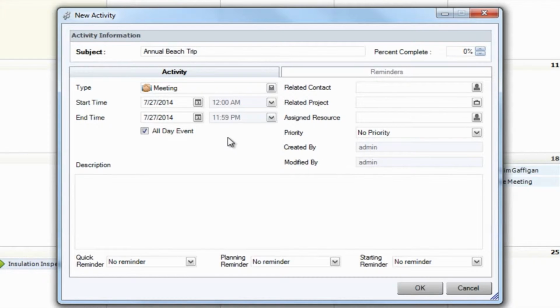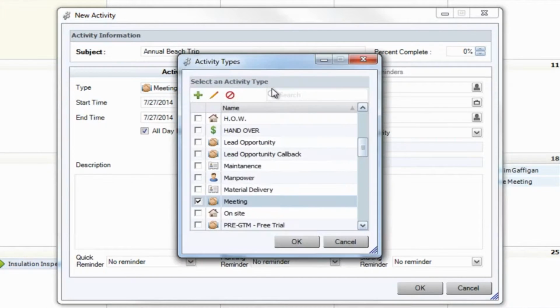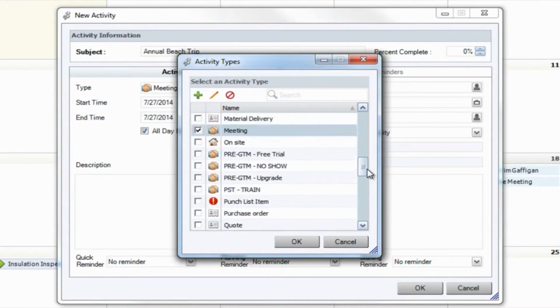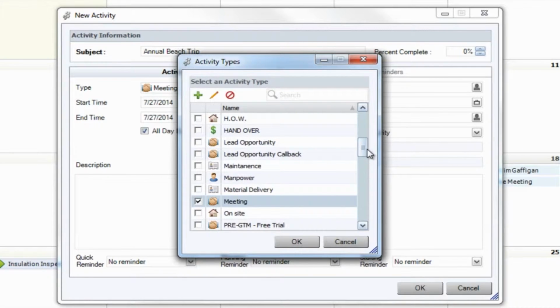Now we're going to want to go ahead and make sure we assign a project type. When we assign this project type, that's actually going to help us keep track of this information, and allow us to filter it down even further in the event that we wanted to. So we can go into the activity types here. By default, we've provided you with a number of different activity types that you can certainly go ahead and use. Edit those however you want to, or you can create your own new one.